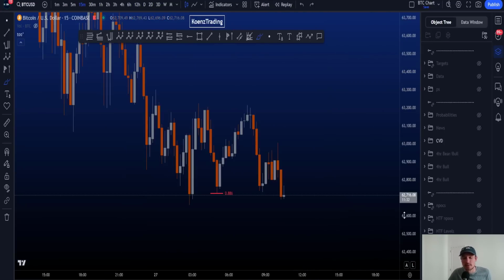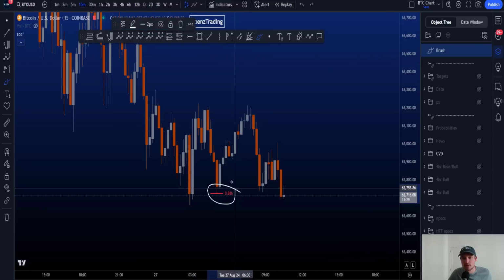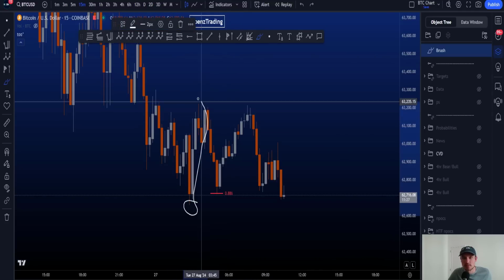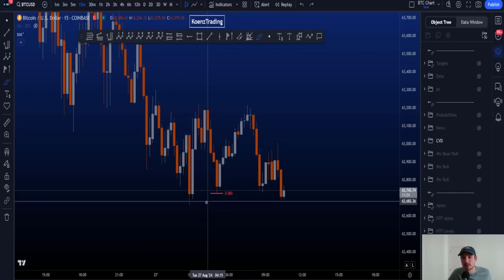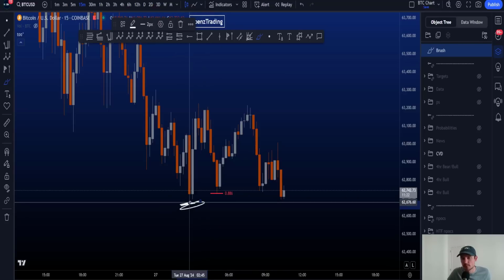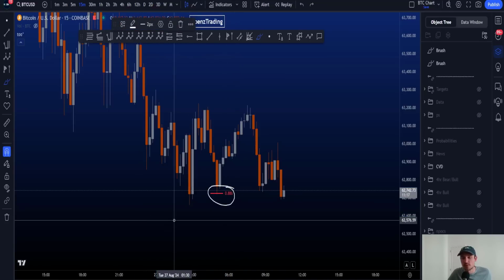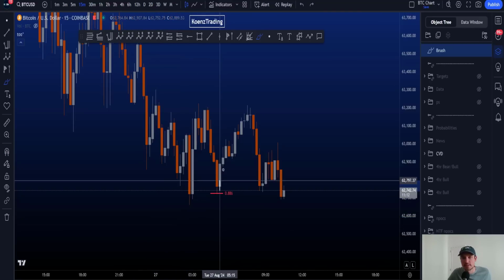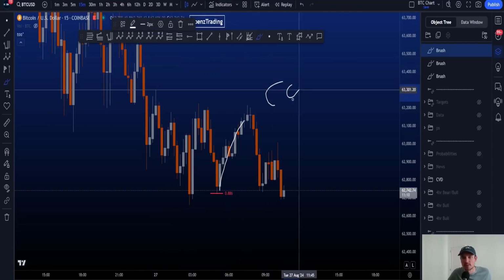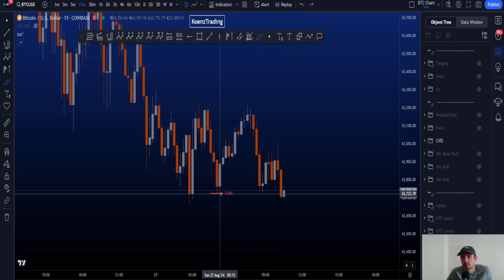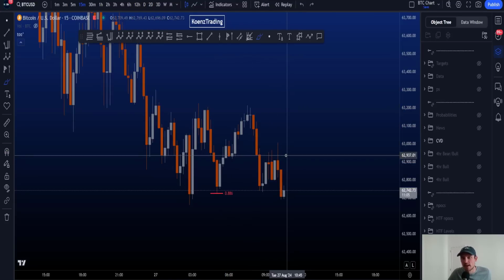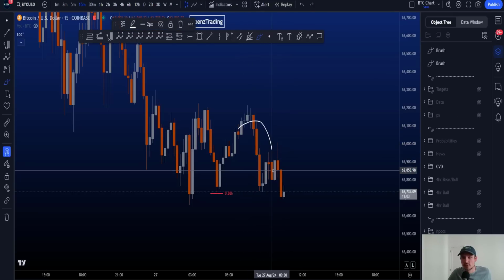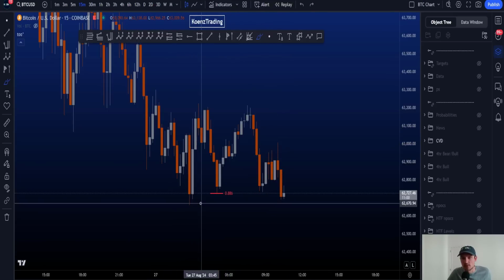Now, looking at the CVD divergences and the 0.886, you can see that price here touched the 0.886 taken from the low to the high, which increases the probabilities that this low over here is going to be taken. The reason for this is that the 0.886 is a rare target for a wave 2, common for a wave B or a wave X, increasing the probabilities that this move to the upside is labeled as a C or Y, which simply means probability is higher any move up is corrective, and therefore the probabilities increase to sooner or later come down to take out the low. So locally, probability is higher to take out this low.